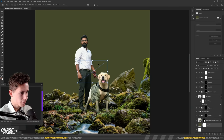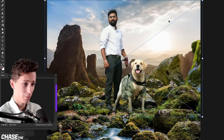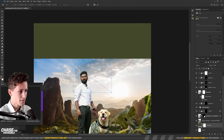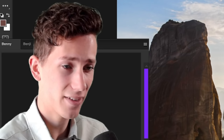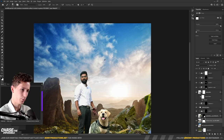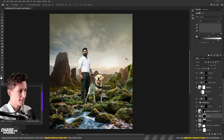So for the background, I have this one, which I think looks freaking beautiful. And it even kind of already matches. Then to finish the top of the sky, I have another sky, which I can put right up there. Fade it out. And there you go. And then a little darker up here. So I'd say that is pretty decent for a base.